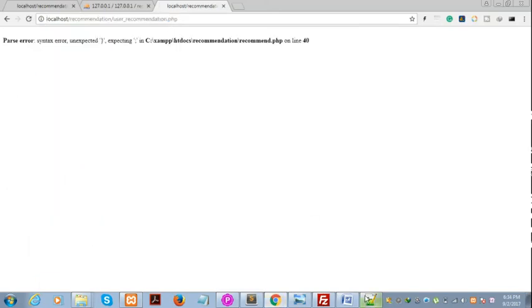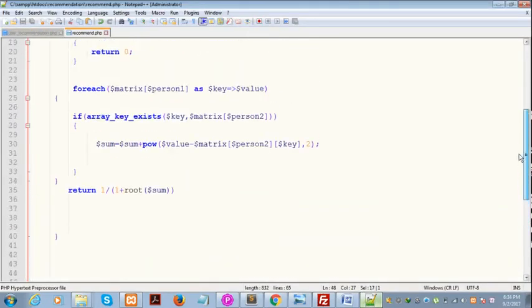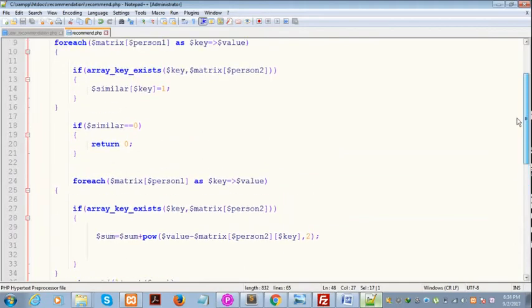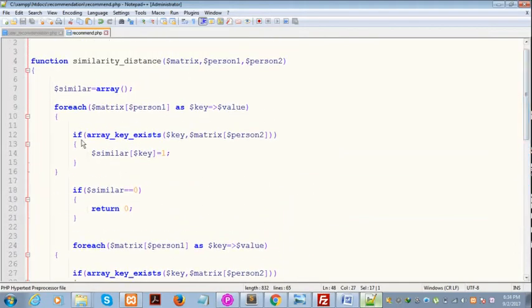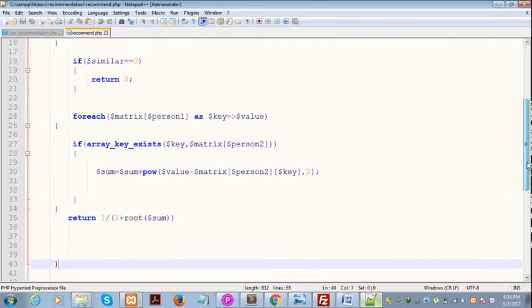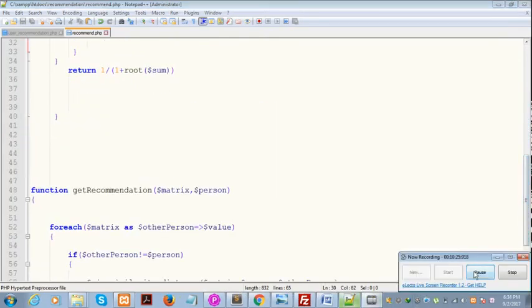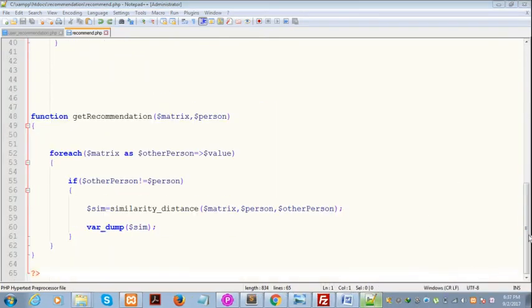And there is an error on line 40. We need to check. There is a mistake. This one is fine. This one looks good. Actually, I figured out the issue.